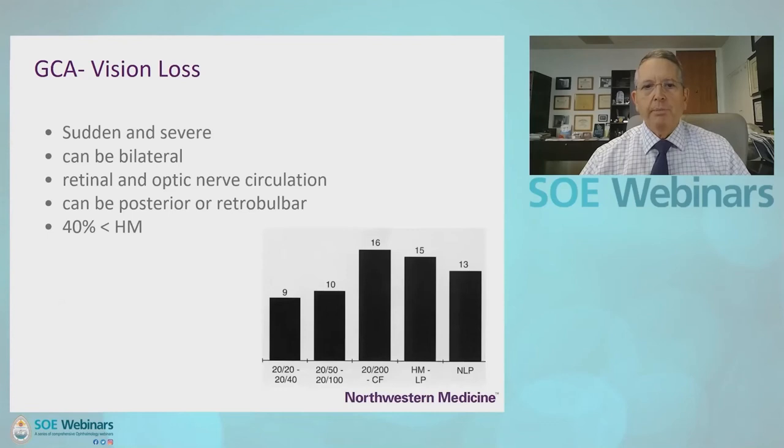Perhaps one of the most important clues in the patients with vision loss to the fact that it's arteritic or giant cell-based is the fact that vision loss is almost always severe. As you can see from this bar graph, 20/200 and worse for the vast majority of patients. And in fact, if you have count fingers, hand motions, light perception vision in someone with ischemic optic neuropathy that you're trying to decide whether it could be arteritic, almost always favors arteritic when the vision loss is severe. Remember that the vision loss can also affect the retinal circulation. And perhaps one of the more important points I'd like to make is that if you're not finding significant fundus findings, in other words, swollen optic nerve or artery occlusion, but you do have catastrophic vision loss in an elderly person, the presumption there is that this is posterior ischemic optic neuropathy, and that is giant cell until proven otherwise.